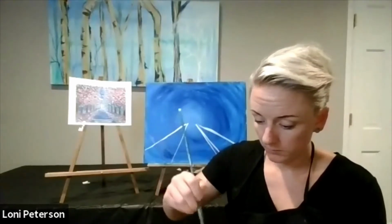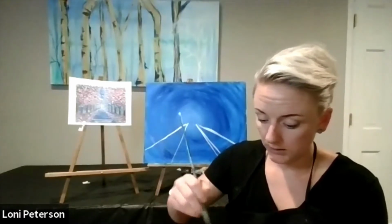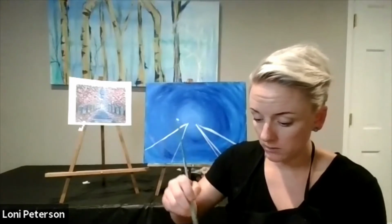And as you get used to mixing brown, you'll get a sense of what color you're missing. If it's a little too green, that means you've got too much yellow and we've got to add some red. And if it's a little too purple, that means it's too much red and blue and we've got to add a little bit of yellow. And if you'd like to dabble with the white, you sure can.